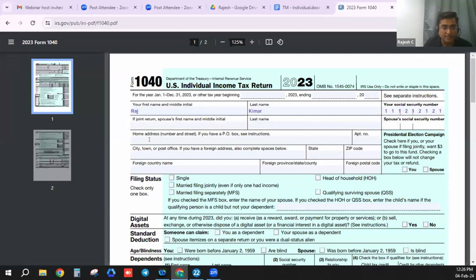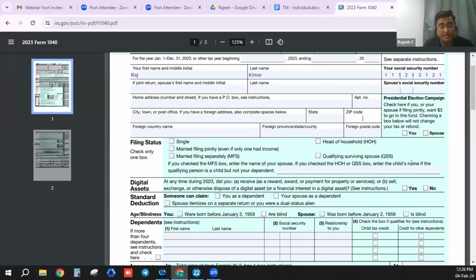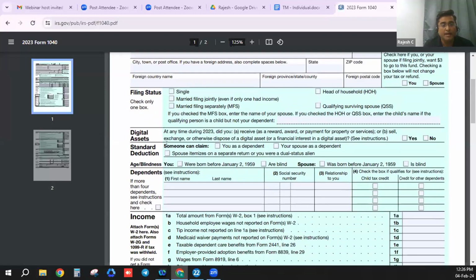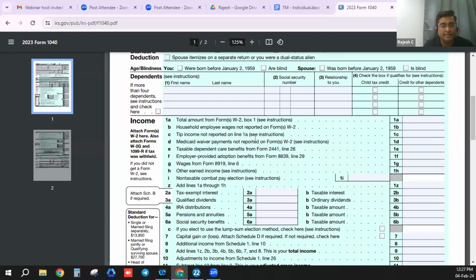These are the spouse details. And we have to report the home address, the basic details of the persons. And there are different filing statuses. In India, we have only individual returns, but in the USA, there are different filing statuses, like married filing jointly, single. We will cover these in our theoretical part. We also have to report dependent information, your sons, daughters and parents, everyone, to the IRS, and these are the income parts.